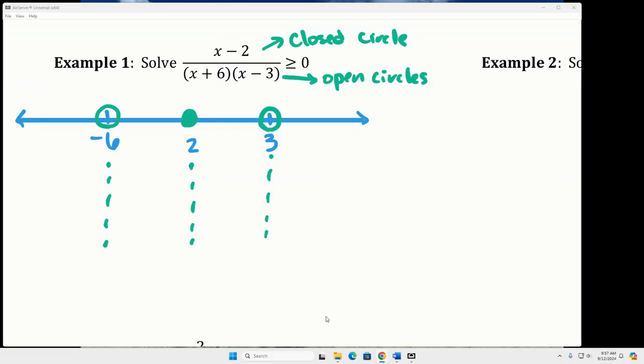All right, and now what we're going to do is pick an x value to test in each region. Now I will always do 0 if it's not a value on your number line, but you don't have to. Someone in my other class just really wanted to do 1 and said 0. It doesn't matter as long as it's in that interval. All right. And so we'll just set up our parentheses. It's going to look a little different because we have a fraction. So there's 1 set in the numerator and 2 in the denominator here.